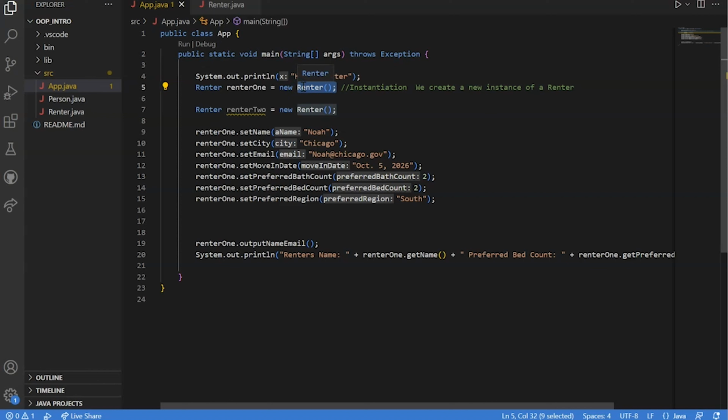It's already automatically embedded in our class structure, something that's already there for us that we can call upon. And when we use the new keyword, it's creating a new object instance, and it's reserving memory on something called the heap. We're not going to get into the heap and the stack in this video, but just know that when we use this new keyword, it's reserving space in another location to hold the information for an object instance.